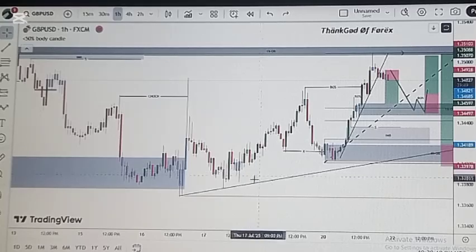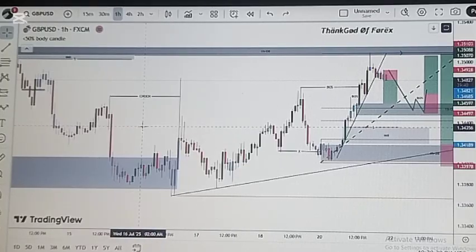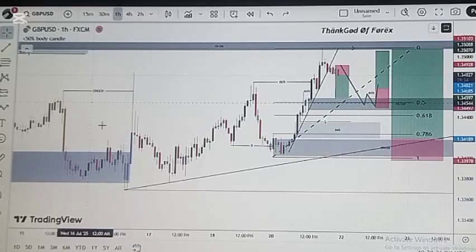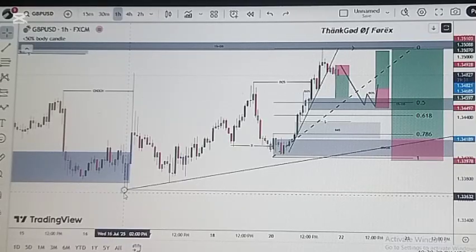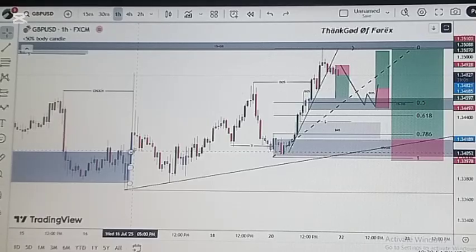When looking at this whole thing, you can find our change of character here. And since we got this change of character, the price hasn't broken the last low we have here. The last low that caused the change of character, price hasn't broken it down. You will see from this angle, after giving us a change of character right here, the price has just come down to fill up the little imbalance we're having here.